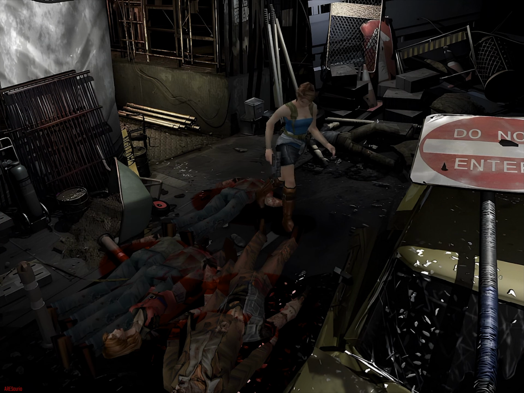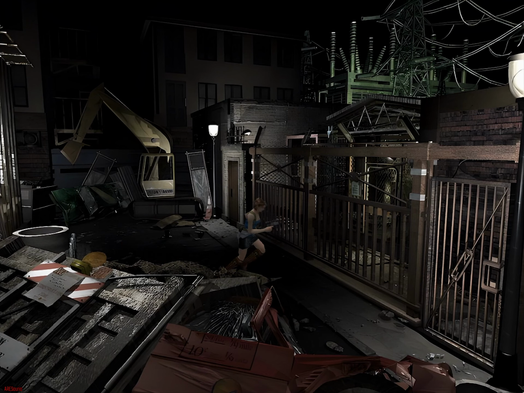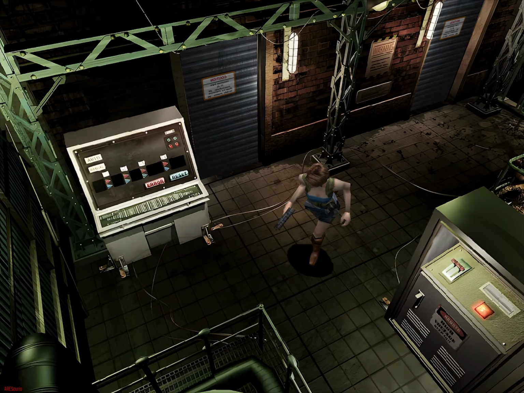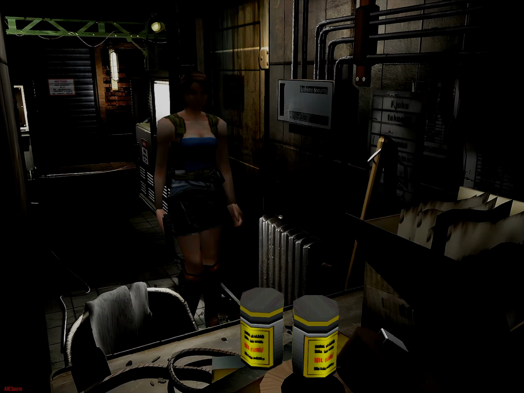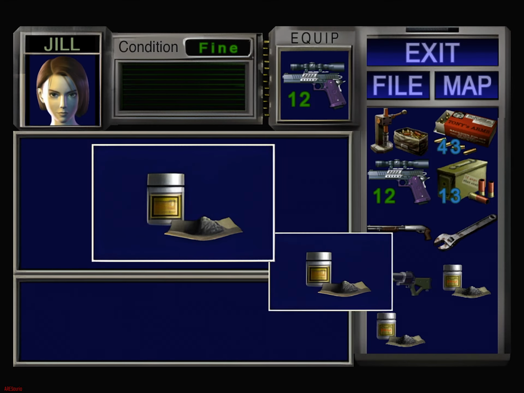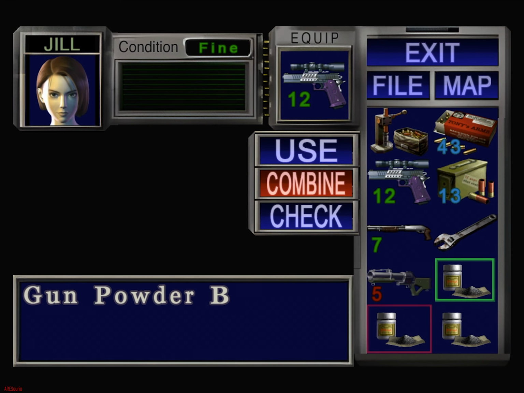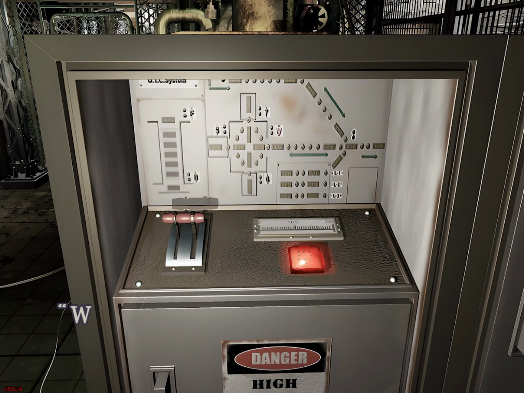But right here, I just like to kill the zombies from a distance. And take a very close look at that explosive on the wall, because I will explain about that later. There can be gunpowder B in this section. If the gunpowder B are not here, they will be in the storage with the gunpowder A. But if they are here, just combine the three of them, because we need a triple B for acid rounds.